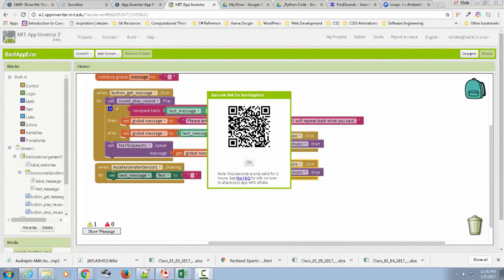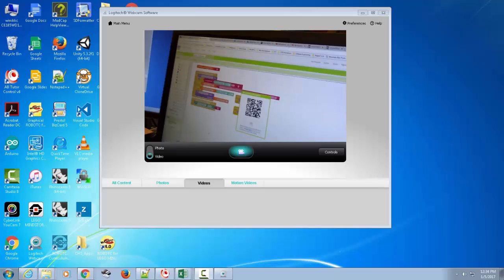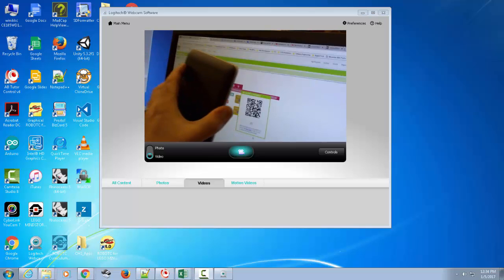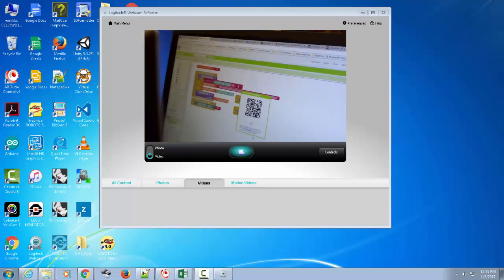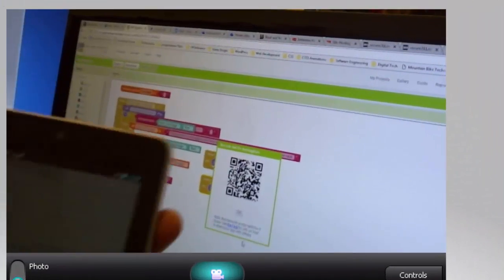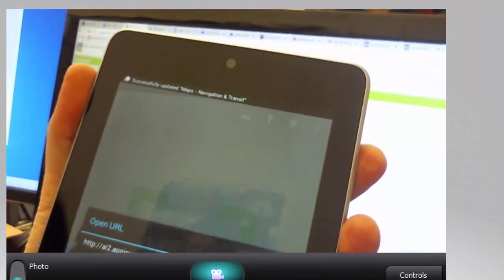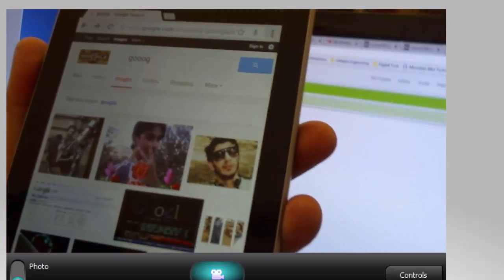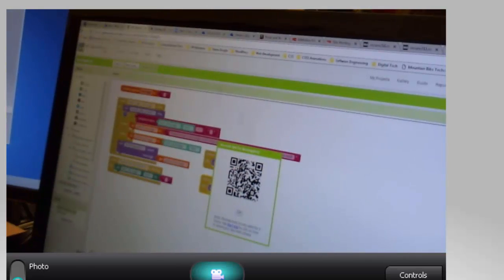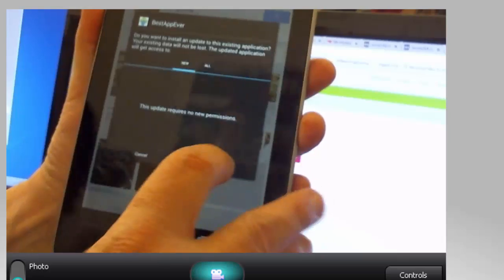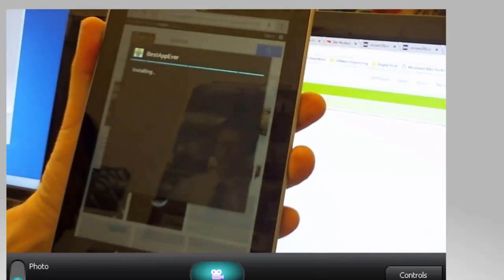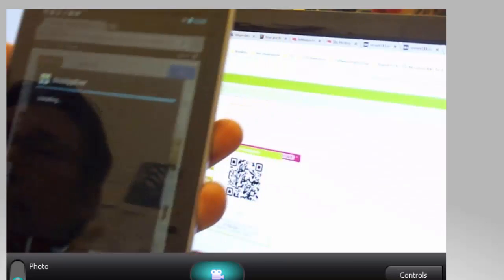You heard that sound? That was the sound of my QR code scanning it, and I'm just going to open it up, and we'll listen to it and see how that works. Okay, we're going to try this one more time. I've got my app here. It's got the QR reader. There we go. You'll see over here that it's downloaded. I just click OK, and it's going to download it. Hopefully, it'll open up pretty soon. Okay, since I've already downloaded it before, it tells me I don't need any new permissions, but I still have to install it. All right, so we've installed it.